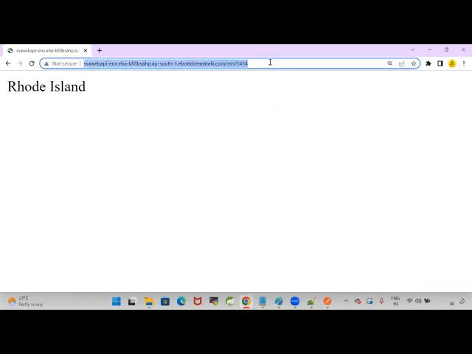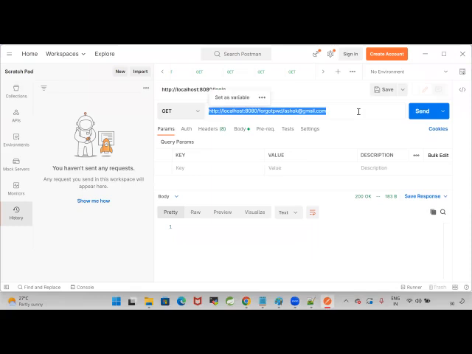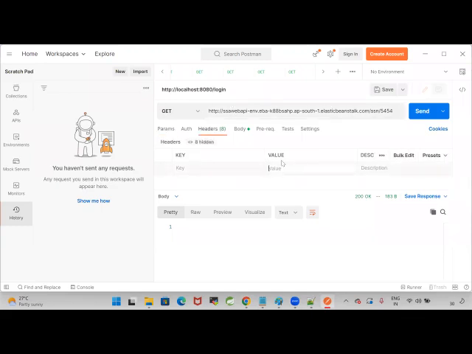Now, let me take this URL and go to Postman. I'm selecting my request type as GET and typing my URL. You can send headers, which you can send in the form of key and value. And you can send the request data in the body. You can send headers, metadata, key value.